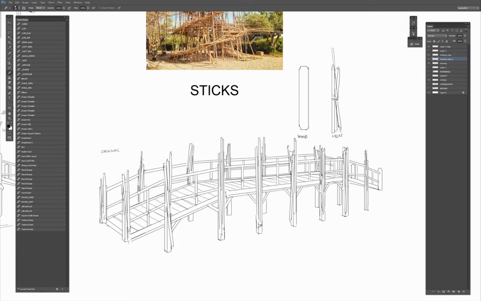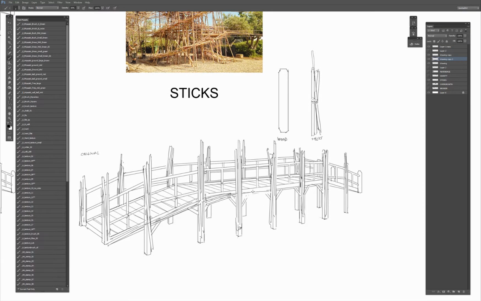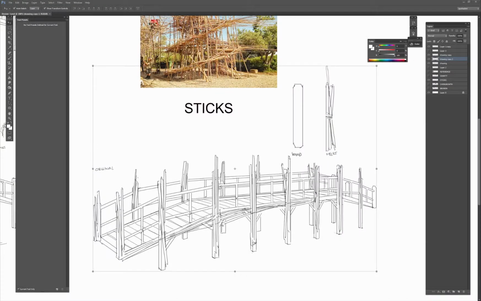And now this plank, I'm thinking that it's going to be made up of all of these smaller sticks, really just bundled together to get that nice vibe that it's made up of multiple elements and multiple pieces. To really get that visual sense that there's no way in hell they would have been able to get a big piece of wood out in the middle of the jungle. No, they probably bundled together a bunch of bamboo sticks to get a larger, thicker structure here.